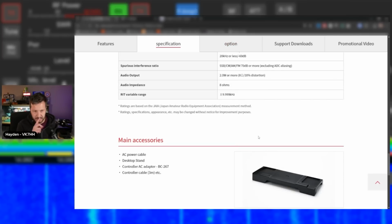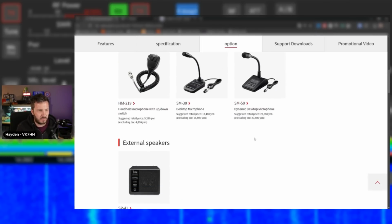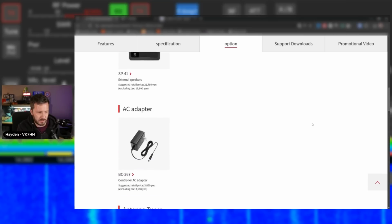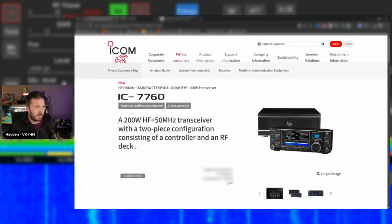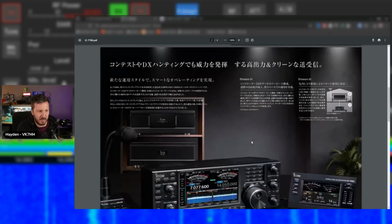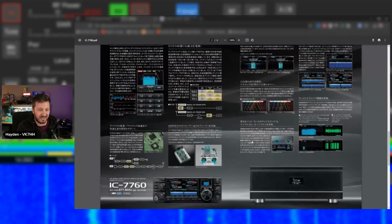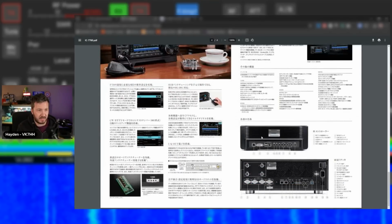Some of the options here, there are the hand mics, desktop mics. They've all got, on the front panel of the 7760, the same 8-pin Icom mic connector, so pretty much compatible with all of these other accessories, the AH730. There is a promotional PDF, which has been released. It is all in Japanese. I can't find an English version yet. I think the English version is coming. It pretty much goes through everything that we've already covered today in the product information page, so I don't think there is anything else additional in here. So there is that too.